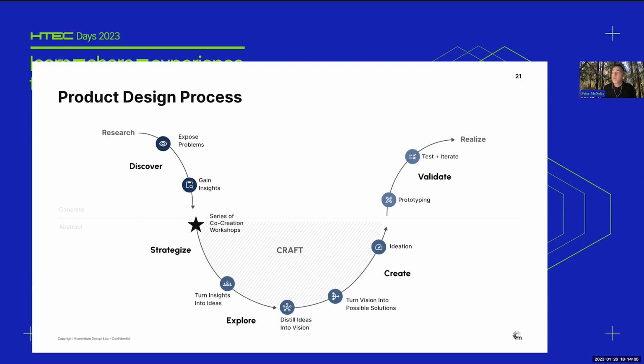into the design phase. So then through the design phase, this is really where the craft really happens. So interaction design, UI design, going through the process to really find the right solution, prototyping along the way. And at the end, we do a lot of testing and validation steps in our process. And then we go to realize. We do have engagements that we do development. So obviously working with the great teams at HTEC, we have a lot of projects that are in that type of collaboration, and that are the design process.